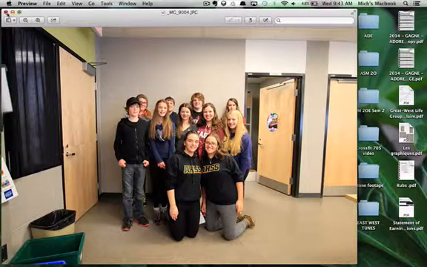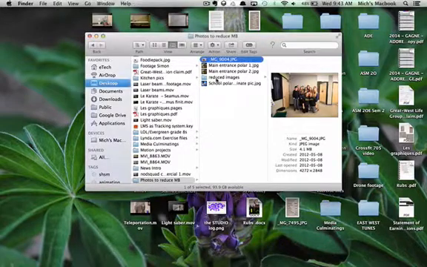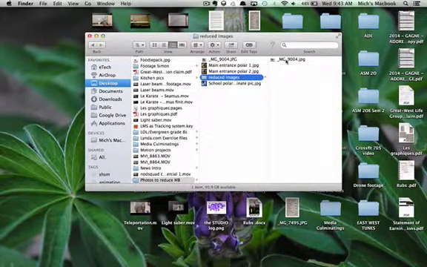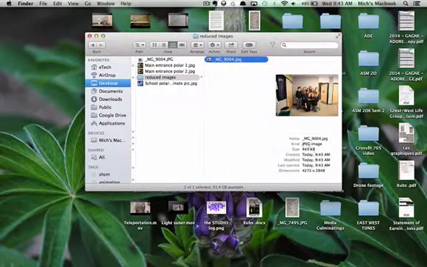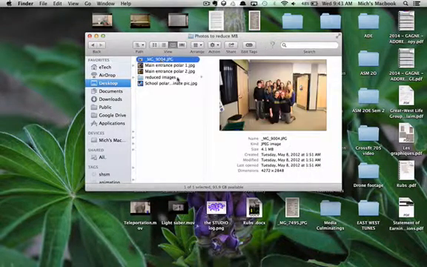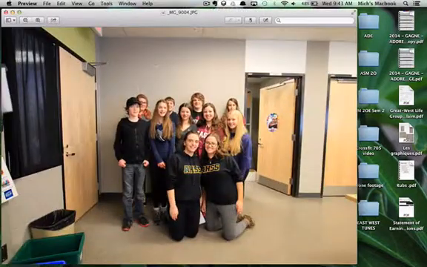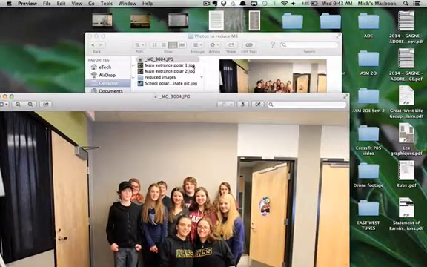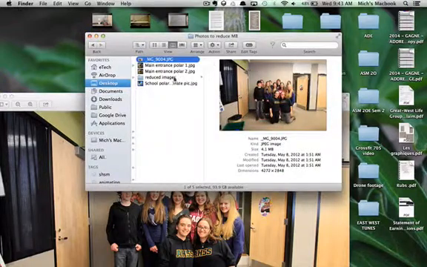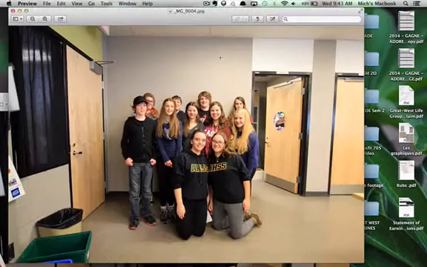So now we can close this. Go back to this reduced images folder. Here's our picture, and now you can see it's much smaller. The difference is astounding, really. So now if we open it up just to see the difference in quality on the screen, you'll see the image still looks just about the same.